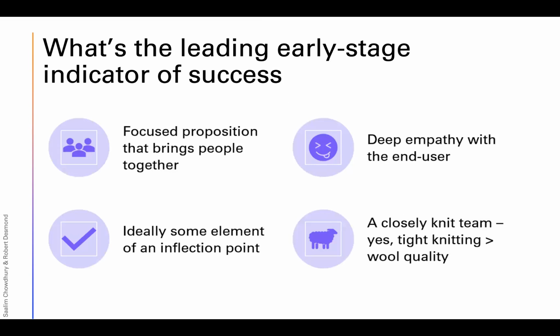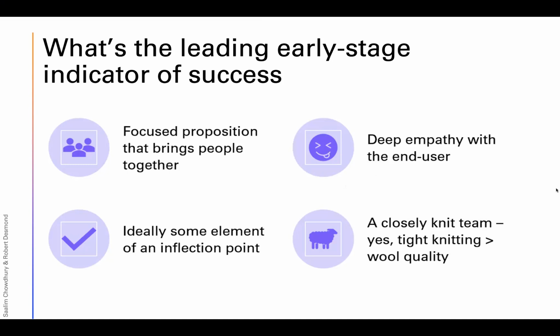So how do you get a good business? Really, really simple. Four things. One, a focused proposition that brings people together. If you can't talk about it, and it doesn't bring people together, and it's not like Khalees's milkshake, then something is wrong. You need to be able to talk about it, and it brings like-minded people together who are like, "Oh my God, that's such a cool thing." And the way you say it has to have that impact.